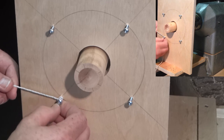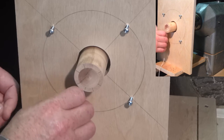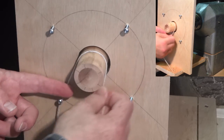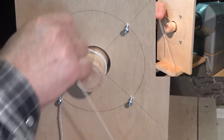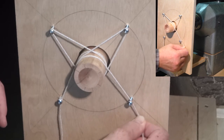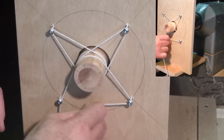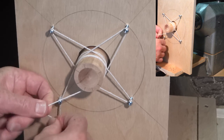If you can't follow what I'm doing because my big fat fingers are in the way, start with the clove hitch on the first screw. Go around the next one, around again, onto the next screw, again, keeping this up, and going back to the original screw where I'll do another clove hitch to finish it off.